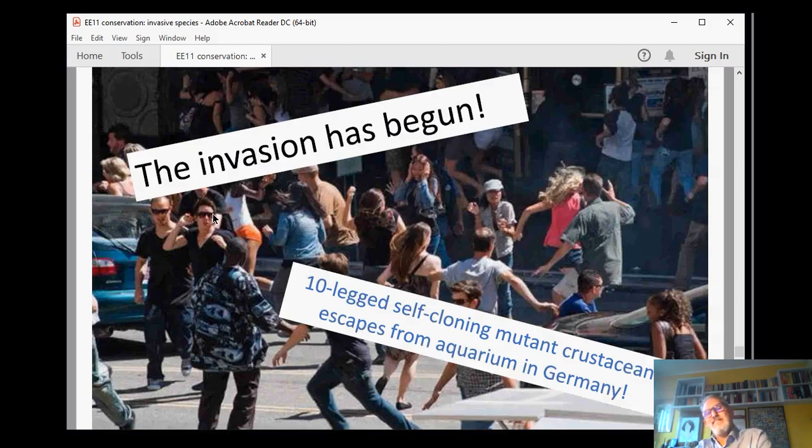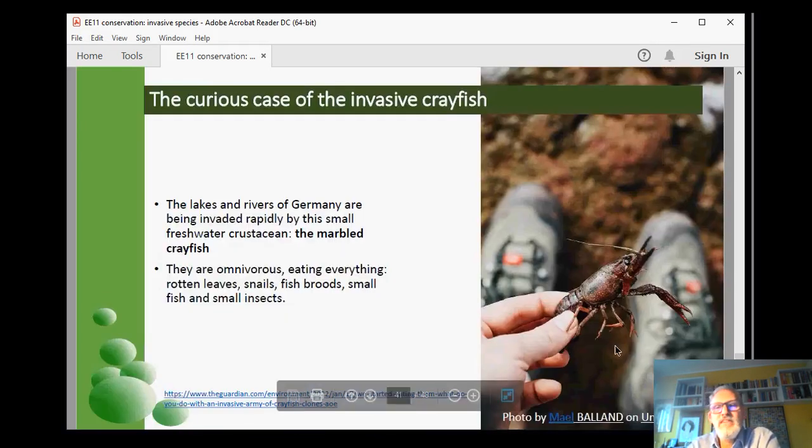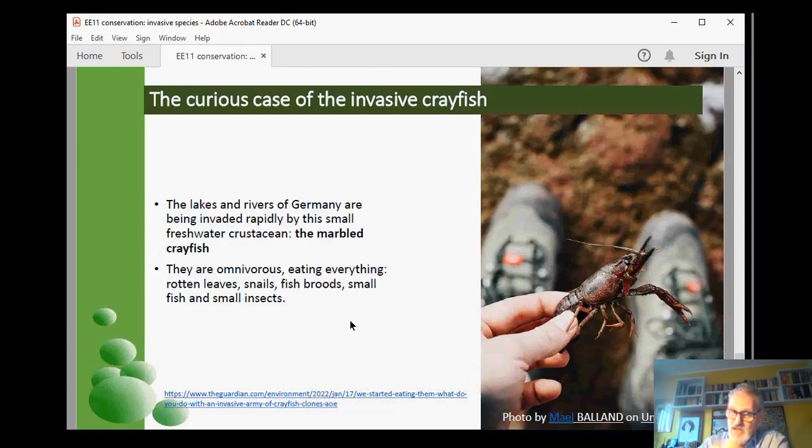Okay, so I thought this was rather an incredible story, this one, because it sounds like something from a science fiction film, but it's actually real. Again, we're back in Germany, so we're not talking about raccoons this time, we're talking about these guys. It's the marbled crayfish, or in German, the Marmorkrebs, which is a crayfish which is sort of like a freshwater lobster, for those of you who are not so familiar with these types of animals. Not that I am in particular, it's just that lobsters obviously live in the sea. These guys live in fresh water and rivers, lakes and what have you.